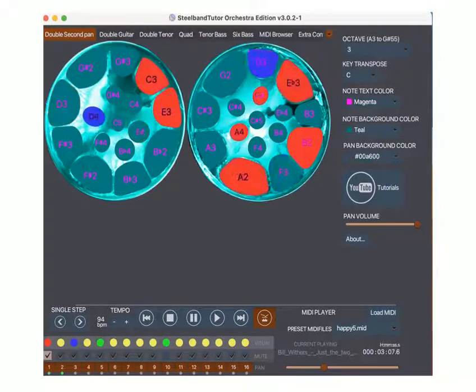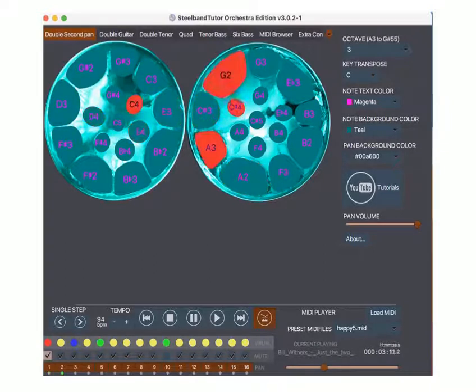Only 3 of them playing right now. So you can get some bass.